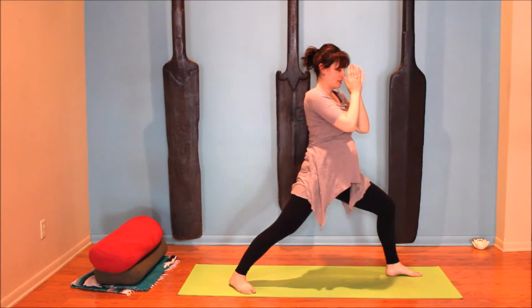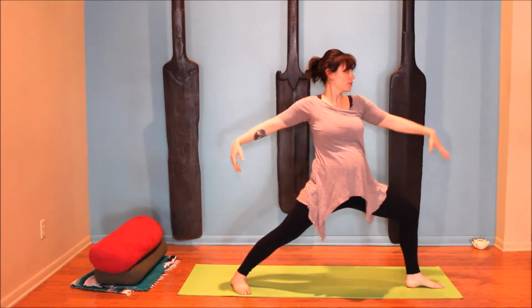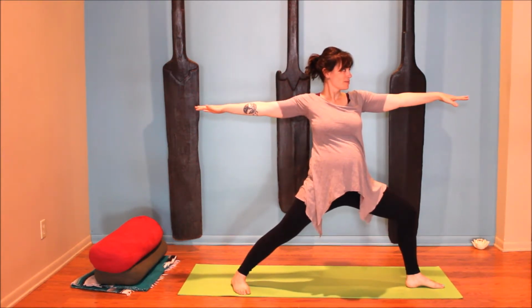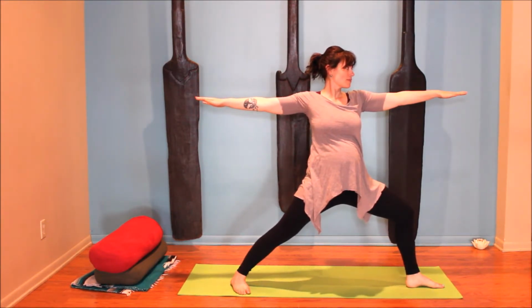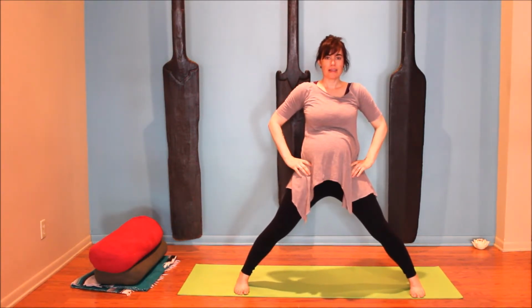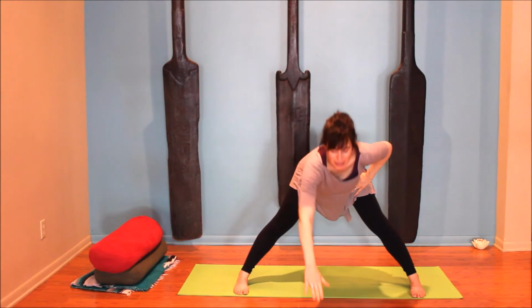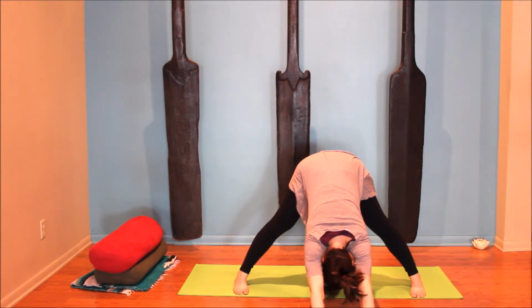And exhale, hands to the heart as we shift for warrior two. So now that front foot steps in, heel to arch, arms reach. Soft shoulders, strong hips. And then exhale, hands to the hips, and pivot the feet again. Slightly pigeon-toed. Legs are straight, but the knees are unlocked, so don't lock the knees back. Inhale, lift through the heart. This time as you exhale, take your hands forward. Walk the hands forward for a really wide leg down dog. Let the head hang, fingertips reach forward, the hips reach back.